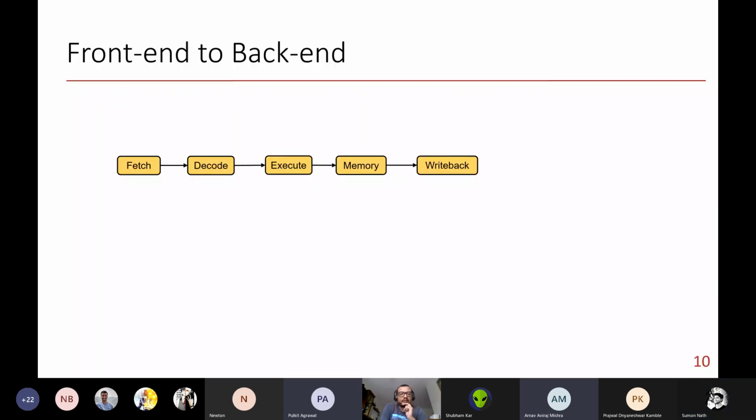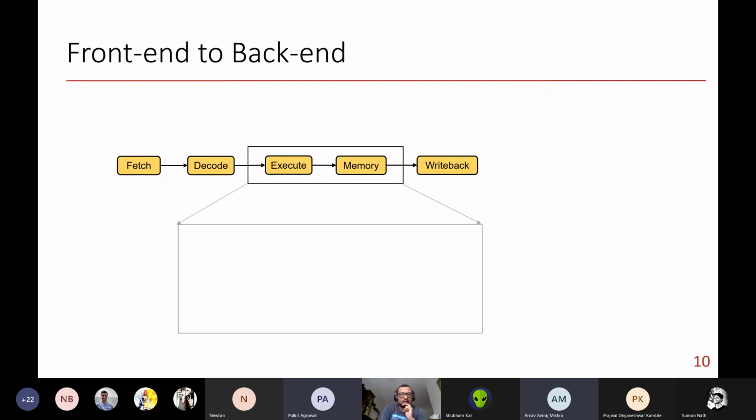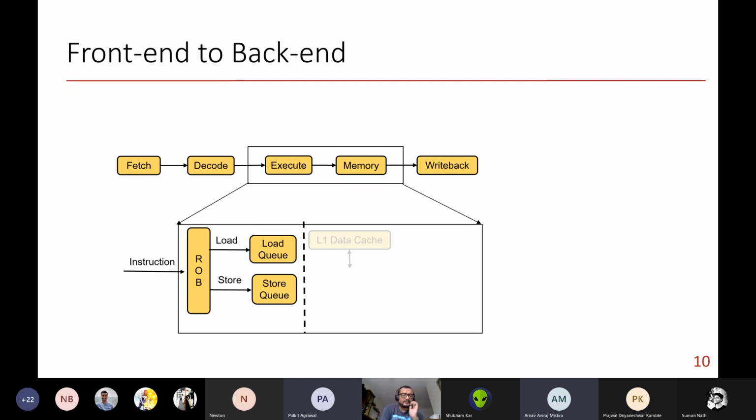So now let's move on to the backend of the processor. Backend is mostly, once you have the instruction, now you have to get the data. The L1I is responsible for storing the code footprint, and the L1D, L2, L3, and DRAM are responsible for storing the data. ROB we have discussed last time, and there are some supporting queues in the form of load queue and store queue, which are a kind of proxy for your L1 data cache. Instead of going to the data cache for every load and store, there are small queues, and if you get a hit in these queues, then the processor will move faster compared to going to the cache hierarchy.